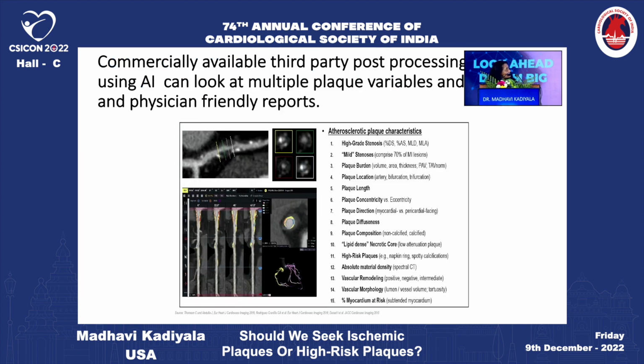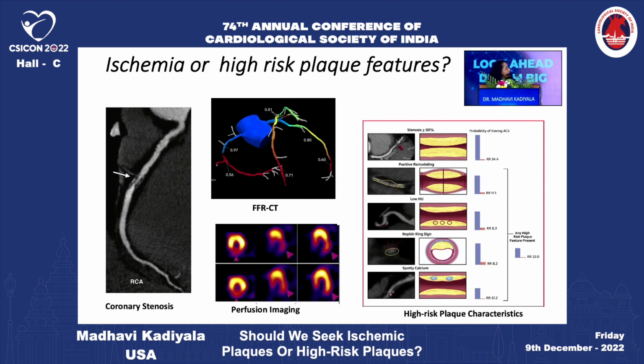So now there are commercially available third-party post-processing software which use AI and deep learning techniques, and they incorporate all these multiple variables. As you can imagine, it's hard clinically for an individual to report all of this, but all this data is integrated, and this commercial software is giving you the risk of this patient. HeartFlow and Cleerly are the two companies that do it in the US. One of them, HeartFlow, has been around for a while. And this is the direction of technology at the moment.